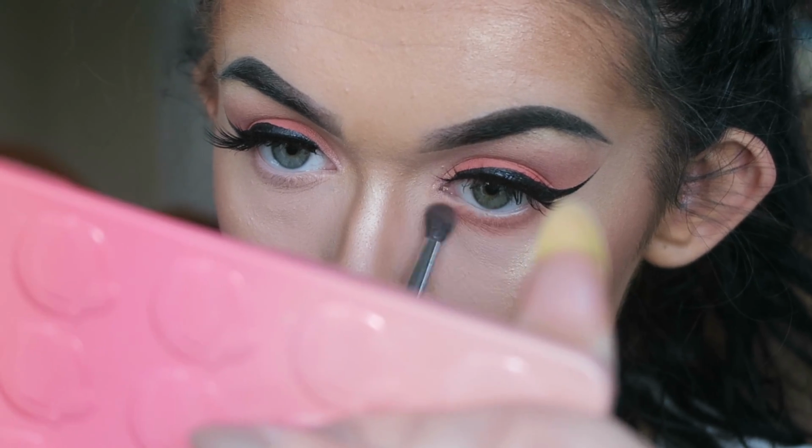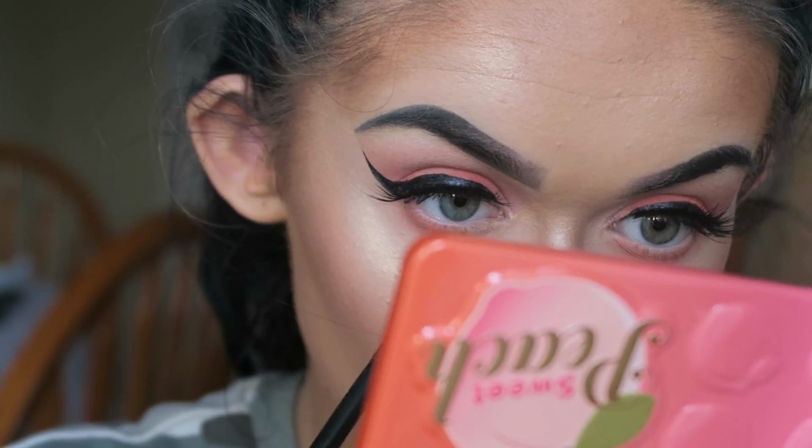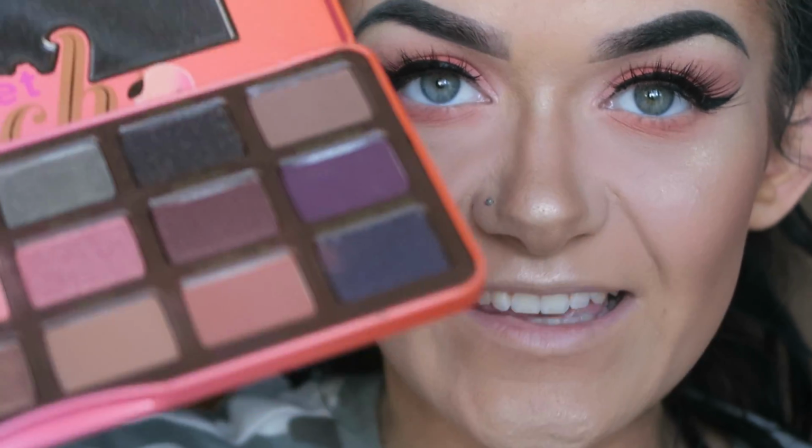I'm taking this quite low, purely for the fact that I think it really does help open up your eyes, or the eyes, whatever you want to say. And can I just say that this palette does taste of peach as well.